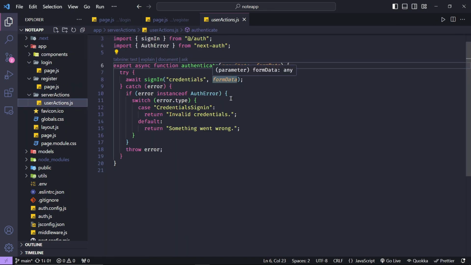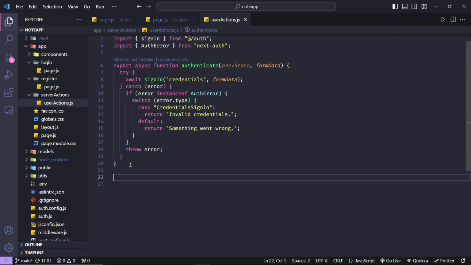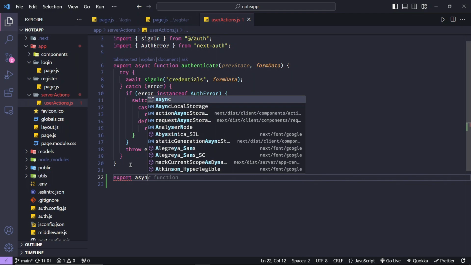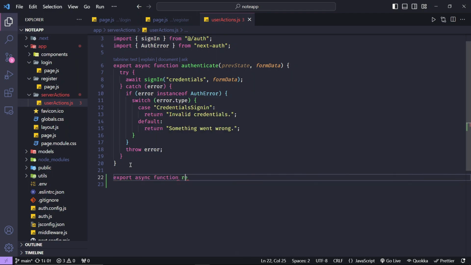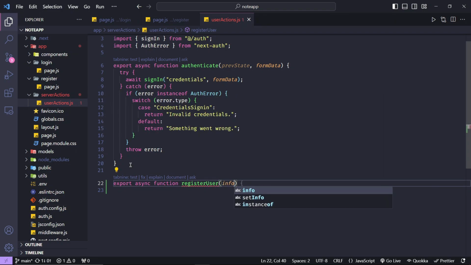In the server action, let's create a function to register the user. Let's call it registerUser. We'll get an info parameter.